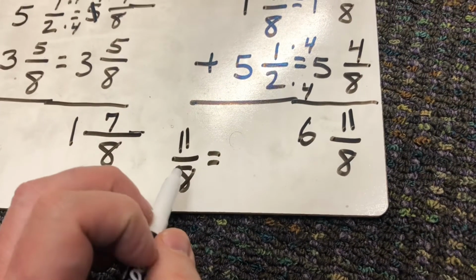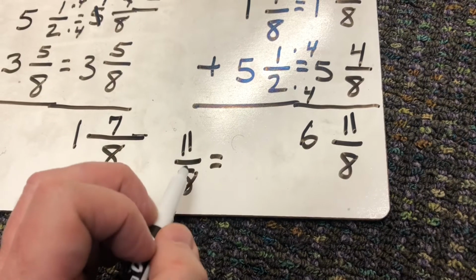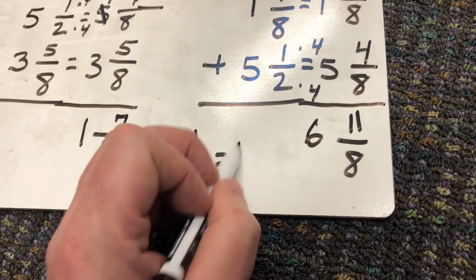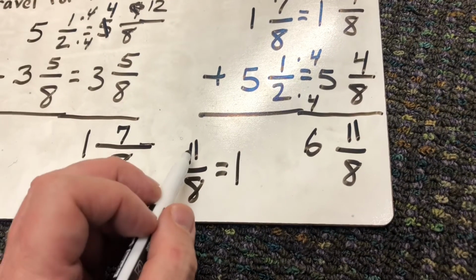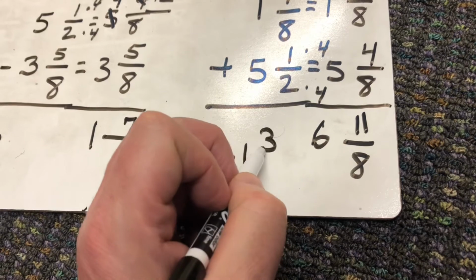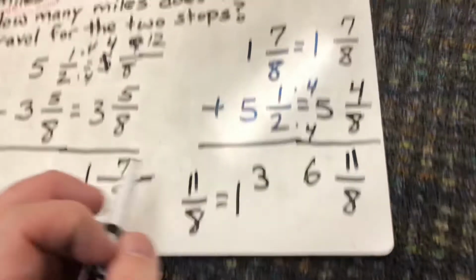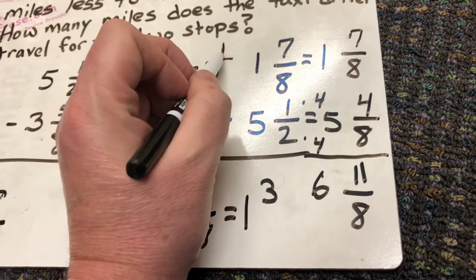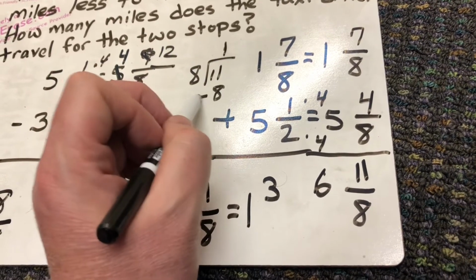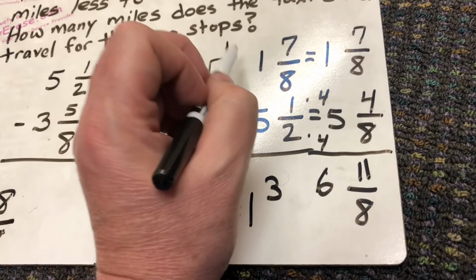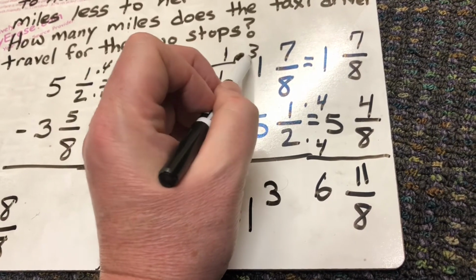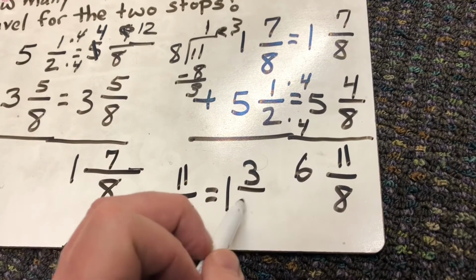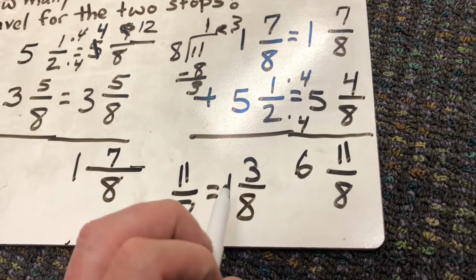Well, remember what that is. That's how many times can 8 go into 11. It's a division problem, 11 divided by 8. Well, 8 can go into 11 one time. If I take 8 into 11 one time, there will be 3 left over. Because if I actually did this problem, 8 going into 11 can go in once. 1 times 8 is 8. 11 minus 8 is 3. I would have 1, remainder 3. That's how many are left over. My denominator 8 stays the denominator 8, 1 3/8.